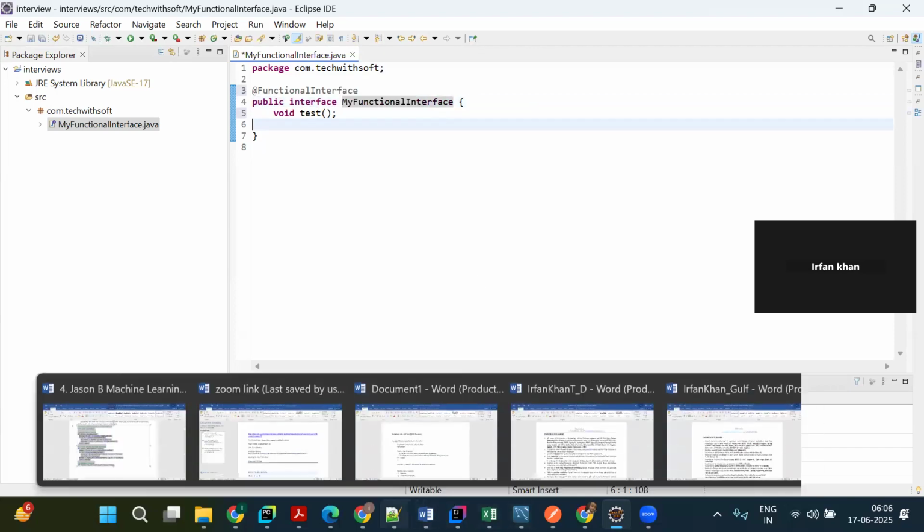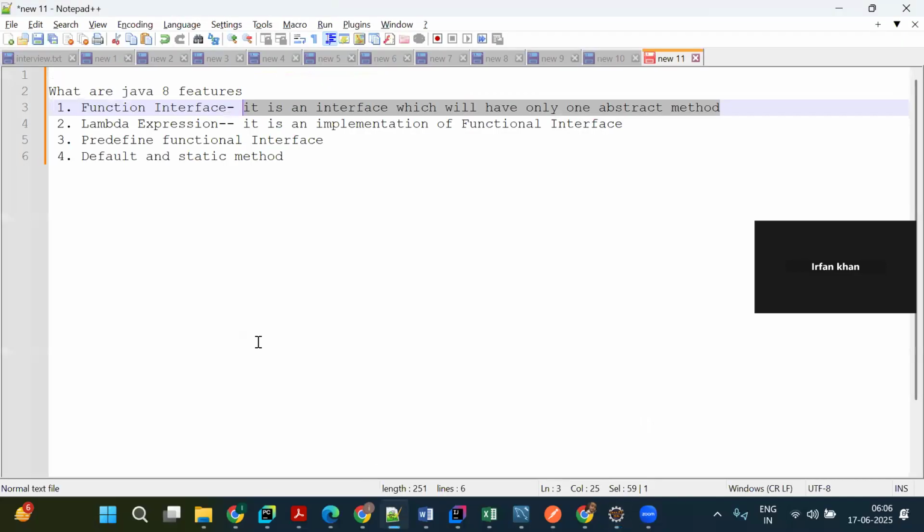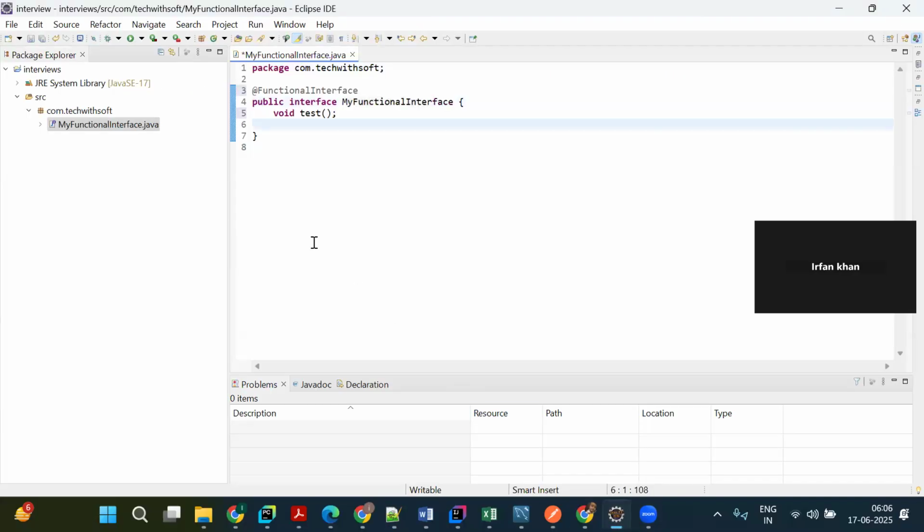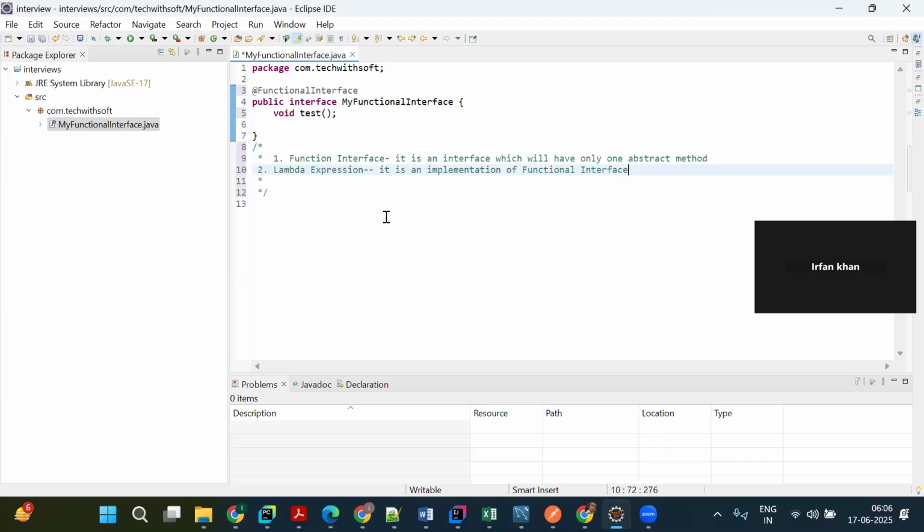So you can see here, what is a lambda expression? A lambda expression is an implementation of the functional interface. Let me make this point there itself. So these are the definitions of functional interface and lambda expression.